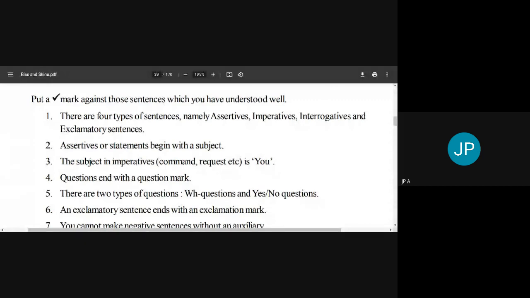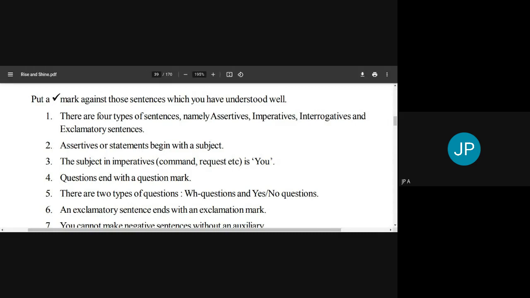Whereas yes or no questions take only yes or no for an answer. If you ask "Is it raining?", I cannot answer with a name. I can only say yes, it is raining, or no, it isn't raining. So yes or no questions take only yes or no for an answer, whereas WH questions do not. That is the difference between these two kinds of questions, but they both come under the category of interrogative sentences.